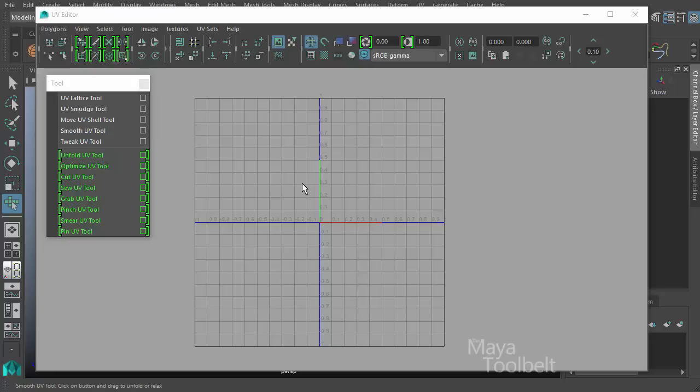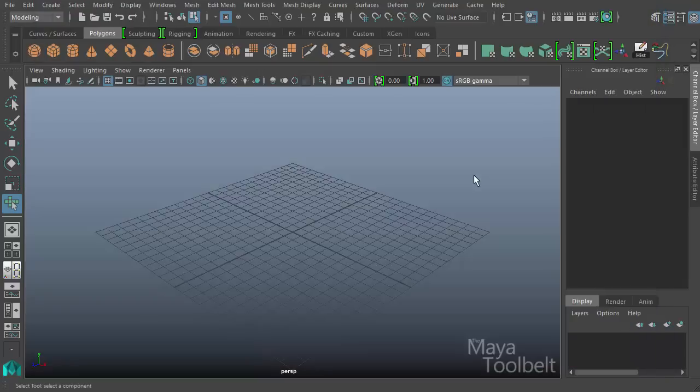We can do this in a month or so and move on to some other aspects of Maya, and then we'll come back to the UV editor and finish up more tools, because there are so many tools in the UV editor. We'd have a year of videos just going over all this stuff. The first video going over some of these tools is going to be coming out soon after this video, so I just wanted to go ahead and post this now just so you get a heads up.